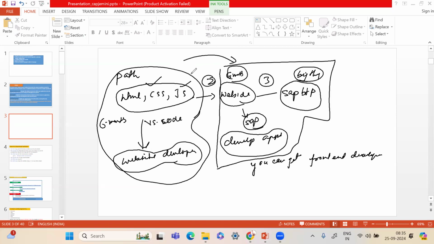If you don't want to go to this part, just want to stay over here, fine, it's okay. You can develop websites. If you have interest in developing websites, you can develop good ones, and still you can get a job over here too, as a website developer.